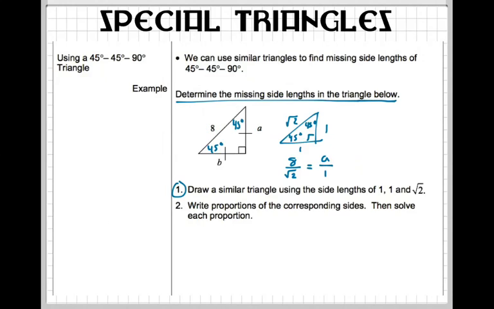Let's go ahead and solve this one. To solve it, we're going to use cross-multiplying, or multiply that times that and that times that, which would give us 8 equals A radical 2, A times radical 2. Now to find A, we just have to get the A alone. So we're going to divide by radical 2 from both sides. So we get A equals 8 over radical 2. Now some of you guys might have seen that right away right here, just because A divided by 1 is A. So you could have actually skipped that step up there and gone straight to this one right here. But I needed to make sure you guys saw cross-multiplication.